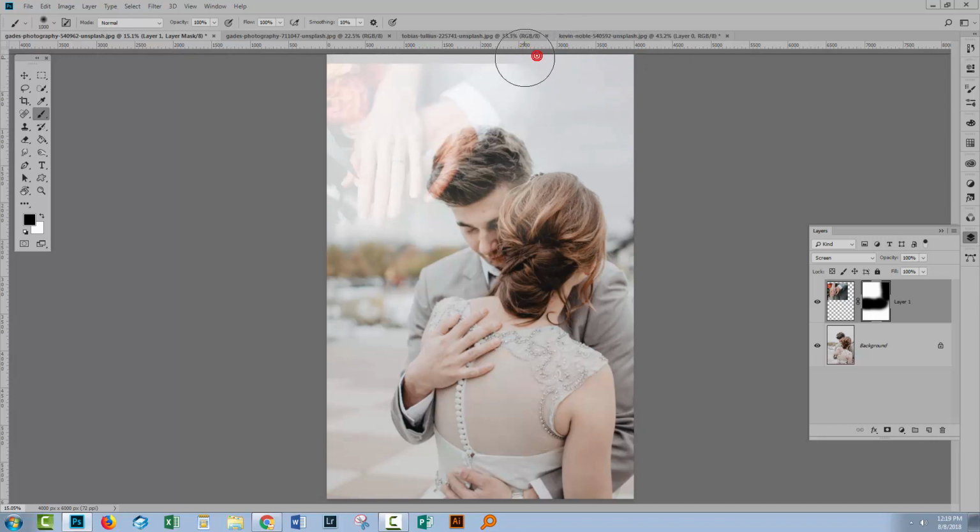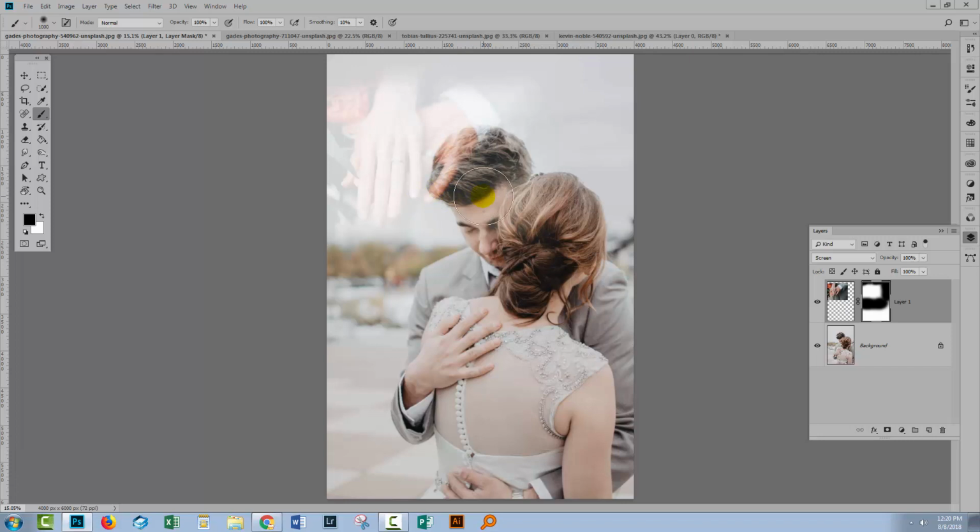So I'm going to work in this area too, but you can see that I'm having to sort of push my brush off the very top of the screen to be able to soften it. I could also just resize the image if I wanted to, but I do want to get that sort of look here. And I'm also, as I said, concerned about the finger through the groom's hair.